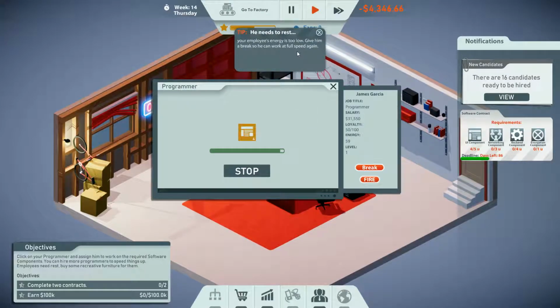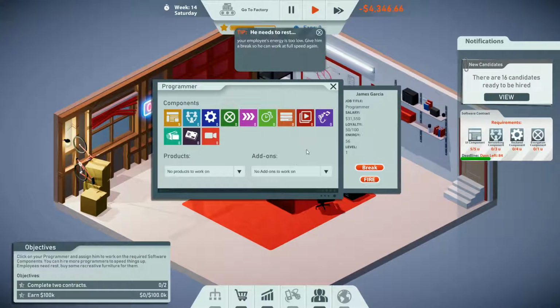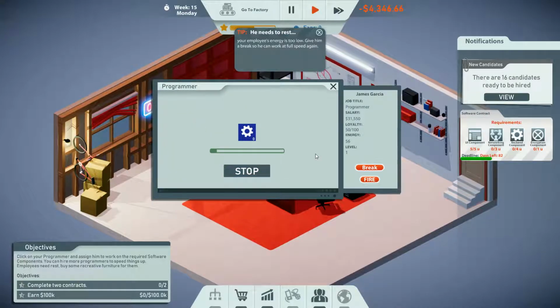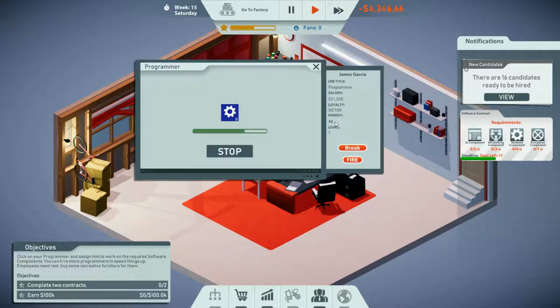Employee's energy is too low. Give him a break. One decorative furniture for your employee to rest. Network component. Oh, I only need one of those two. Might as well get it. You have to create the program first, buddy. Can't be buying furniture unless we're making some money. Unless it's the salesperson that's low. He's still got energy. Okay, do not auto switch to the next component without a manager, I guess.